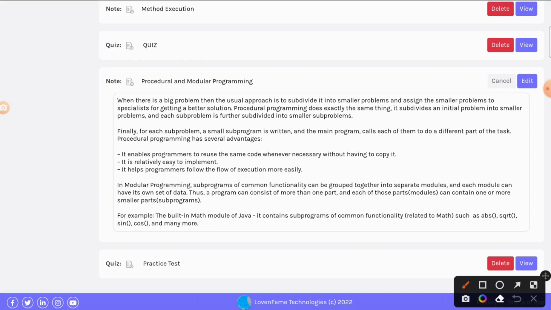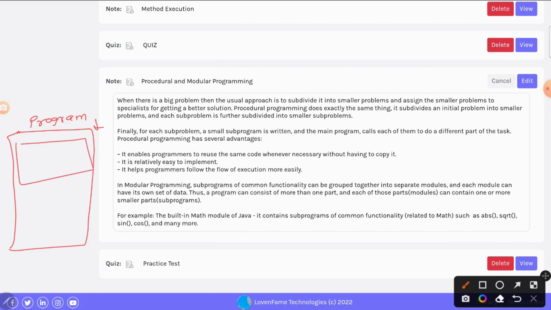In procedural programming, what we really do is write one large program, and that runs from top to bottom. So this is going to be our program, and it runs from top to bottom. Suppose we write the main program here. Now in this program, we can write some more functions.